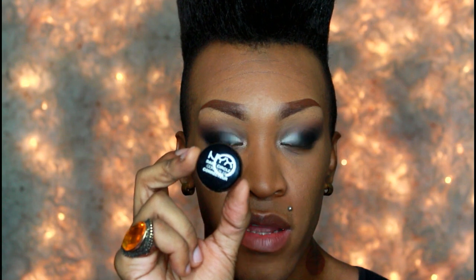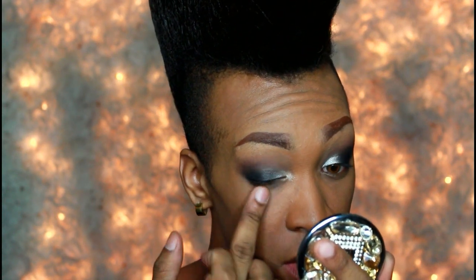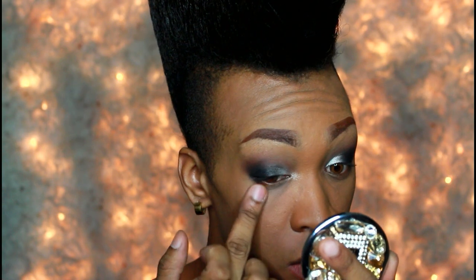Now from this point, we're going to stray away from the eyes just for a second, and I'm going to move on to highlighting and contouring. To highlight, I'm going to use this concealer by NYX, which is a dark circle corrector, and I'm going to use this to highlight underneath my eyes. So I'm going to take just a bit of it on my finger and just start to blend it out underneath my eyes, but I want to keep it in just the area where I have dark circles.